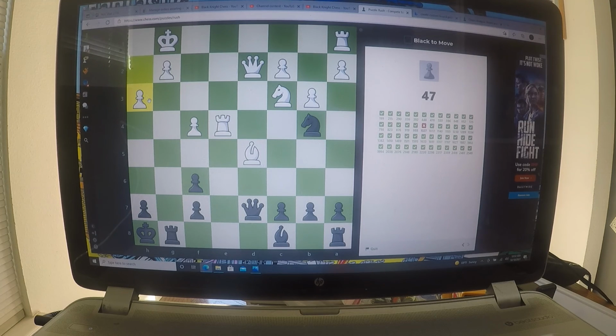Now we could play rook to d8. Oh, actually, his bishop is pinned to his queen. But he's got an attack on my knight. That freak. So that's a toughie.